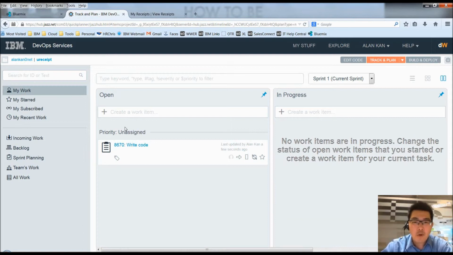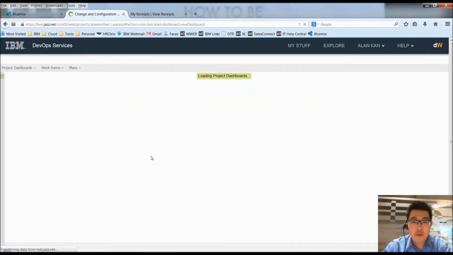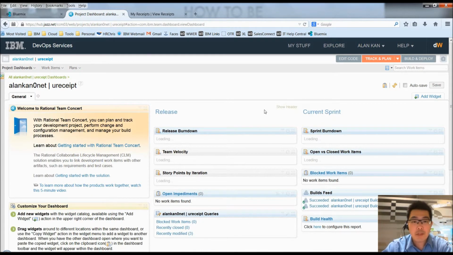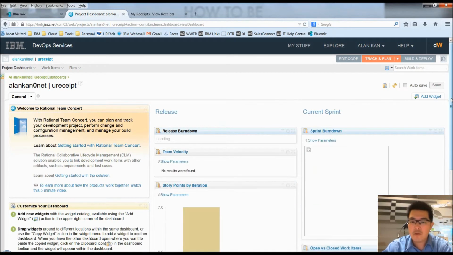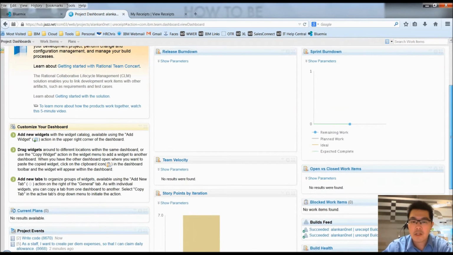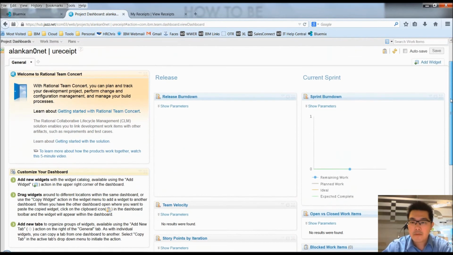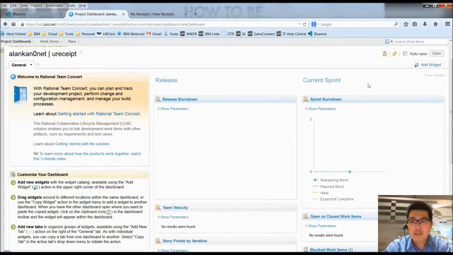The last thing that I want to talk about here is in any sprint planning, you probably will have a theme for the sprint, and in IBM DevOps services, you can use the dashboard to state your theme for the sprint. So let's take a look at how we do that. The dashboard itself gives you a lot of information about data that's been captured for your user stories and items, such as velocity, how many story points you have, sprint burn down and release burn down, etc.